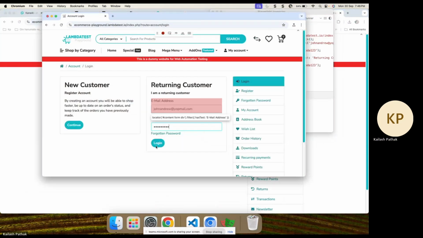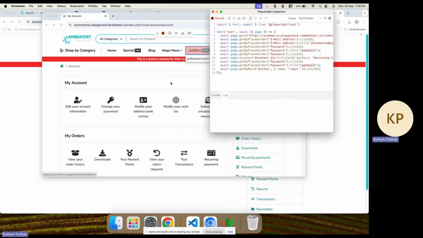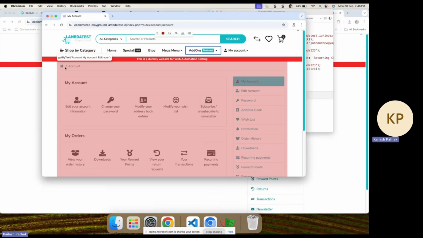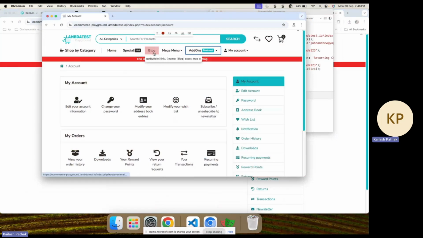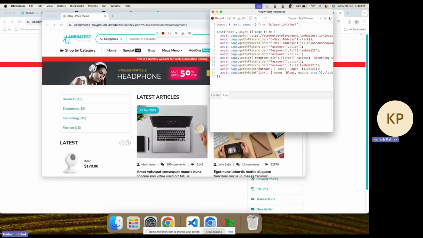Yes. So let me log in. So here you can see whatever step I am performing is logged here. And apart from this inspector, as I mentioned, you can inspect any of the objects. If I want to get the locator, I will just click here and it will automatically get the locator also.